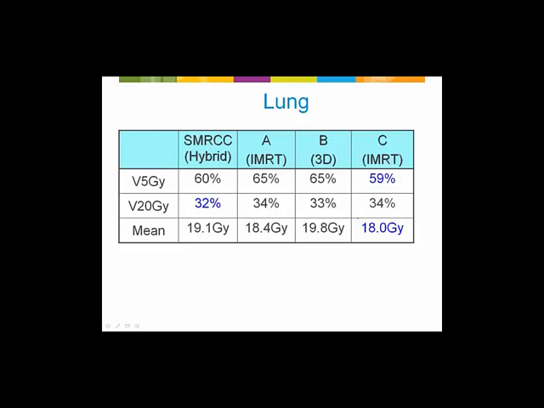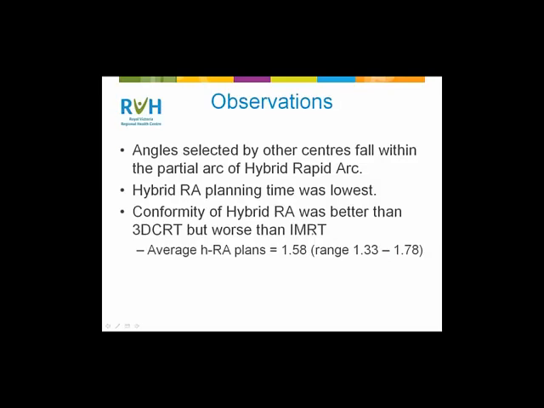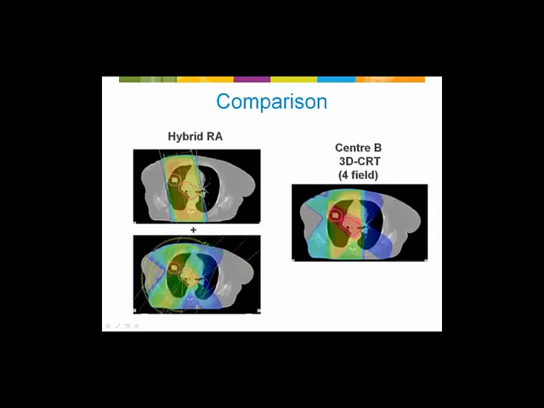So a hybrid rapid arc technique can mitigate some of the potential issues associated with low dose to the lung by restricting our arc trajectories and motion, by delivering the majority with basic open fields. Eclipse optimizes the directions for the off-cord dose using the restricted partial arc, and this has helped our planning times a lot, and plans are typically less than an hour. I should say they're always less than an hour, typically about 30 minutes or so though.